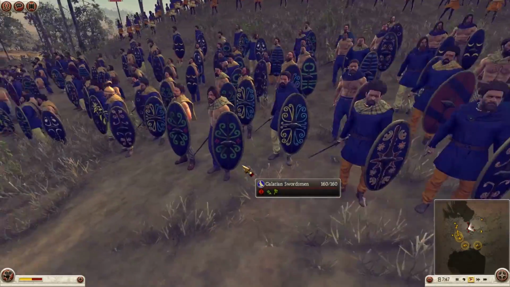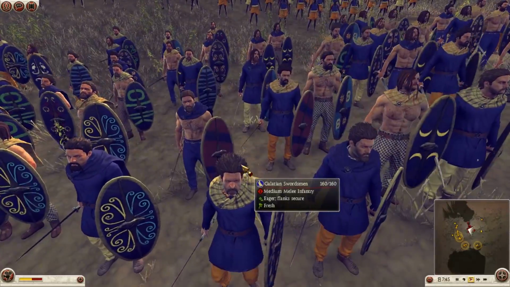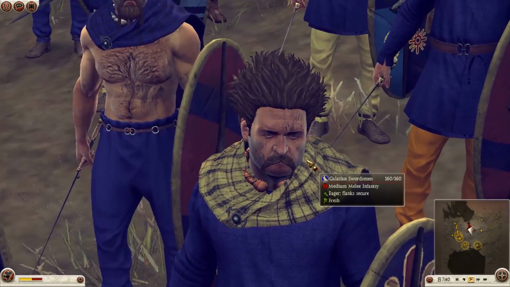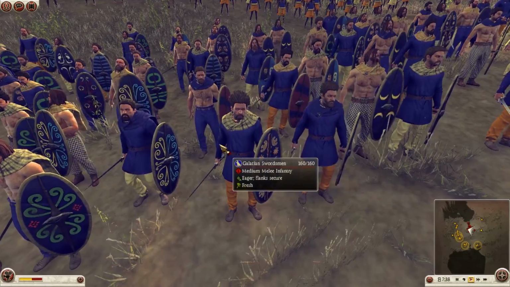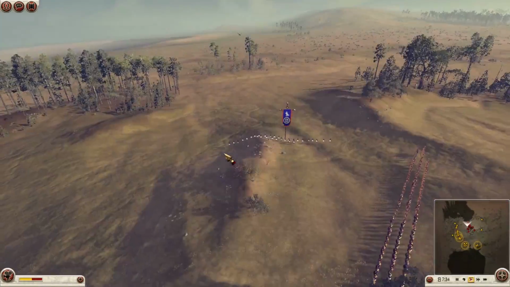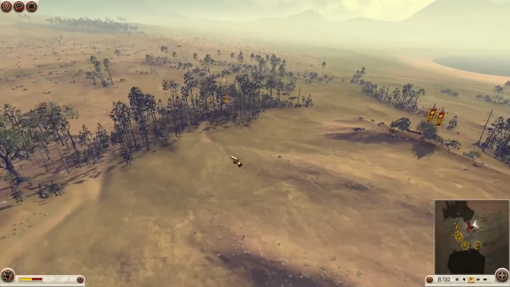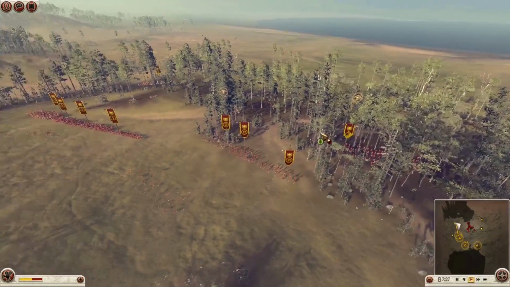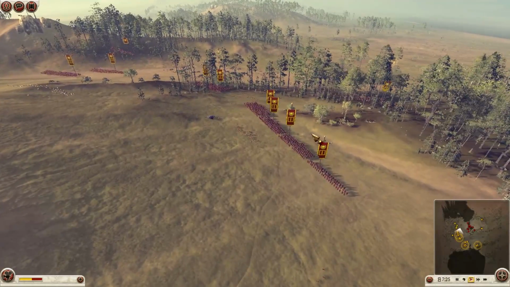Unfortunately, some of these pikemen don't seem to be in pike formation. Oh, look at that guy. Now he is ready for blood. He is a badass. And some of the defensive men, the Galatian swordsmen, they're not pikemen. They're going to be a little bit easier to hit face on, but they're readying their defenses, waiting for the attack.